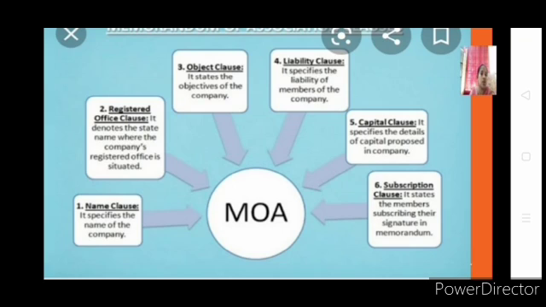So if you are registering your company in Andhra Pradesh, your head office should be in Andhra Pradesh. Generally the branches can be anywhere, but the head office, called the registered office, should be in Andhra Pradesh. Means in the state where the company is getting registered, the registered office should be there. So in the registered office clause, you will clearly mention the state where you are getting registered and the registered office address.